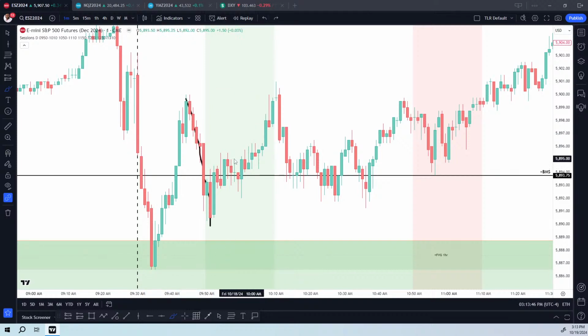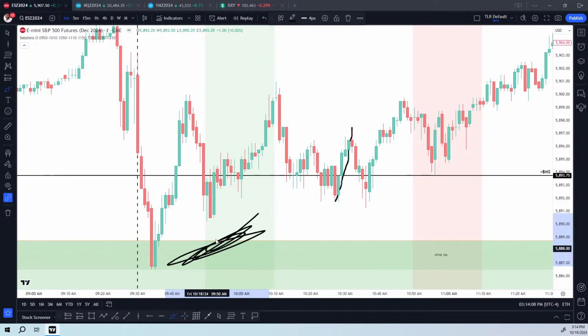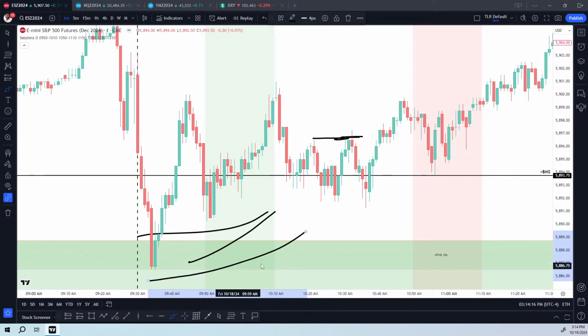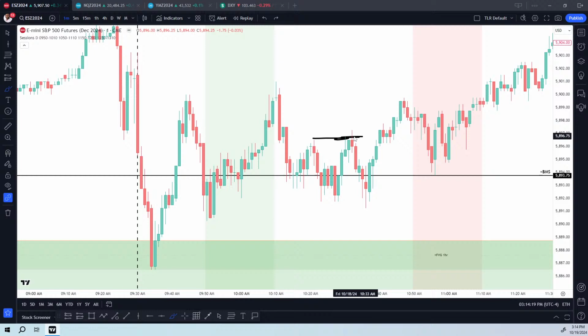Now that we traded above this high, price comes back down here, and it doesn't take out the low. But then we come here and we take out this high, forcing people who want to go long because they see price's not trying to go lower. We take out that high and it's forcing people that want to go long because they see price not taking out lows and the lows look safe. And then it comes right back and punishes them. So it forced them in, took them out.